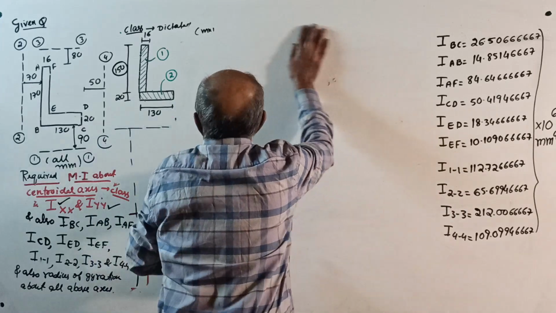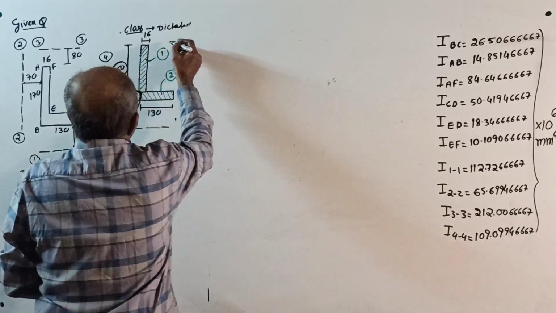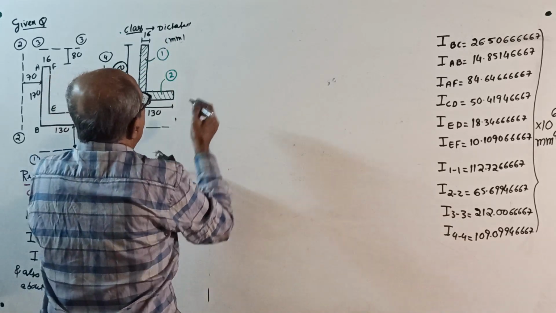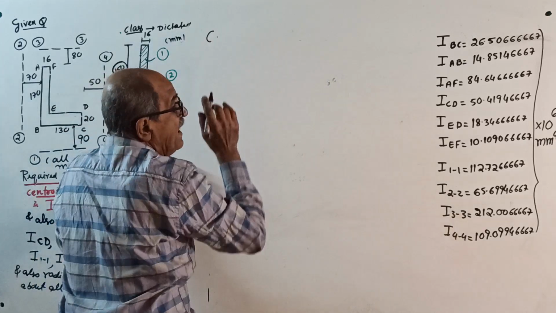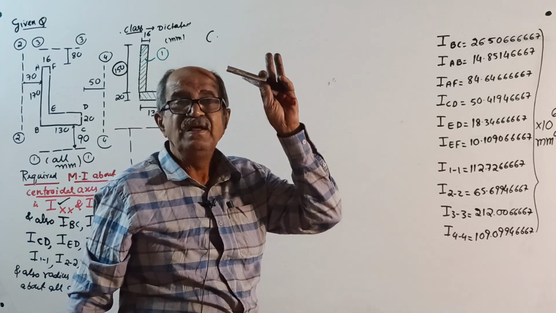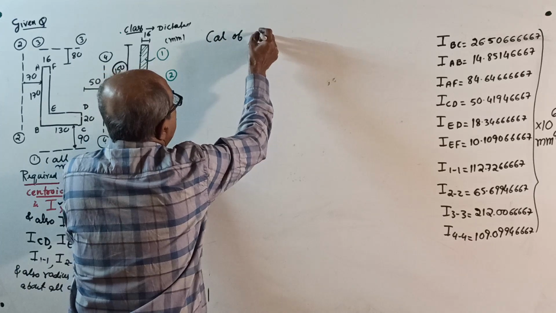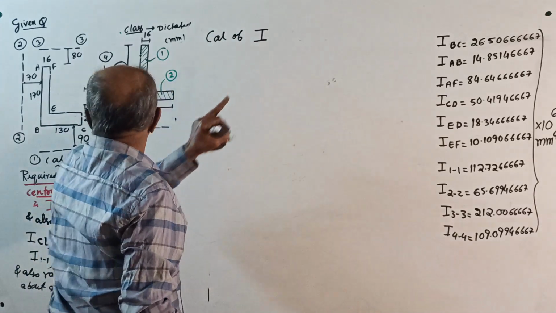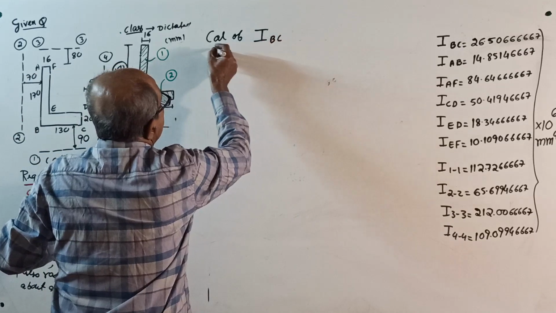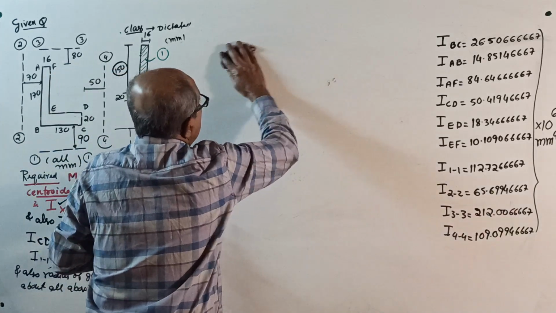Now start one by one. All dimensions are in millimeters, as I told you last time. The division is like this, see. I will use a black color because this part is second, not as important as the earlier one, but still you understand. I don't want to waste time on calculation. Moment of inertia, I about BC first, IBC. But before that, do one thing. Make a note here.